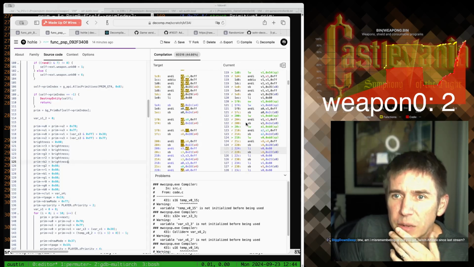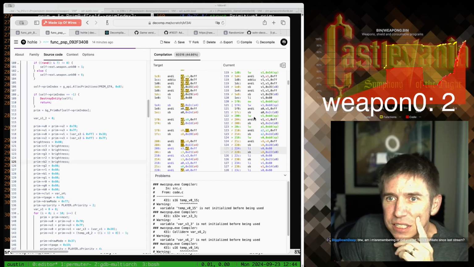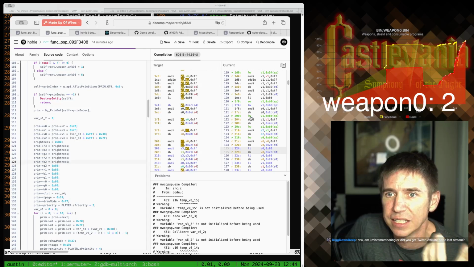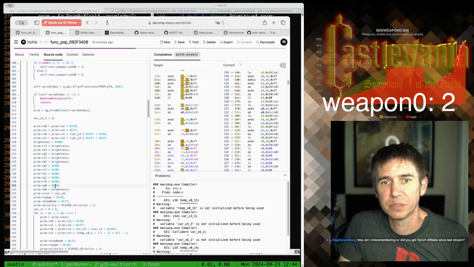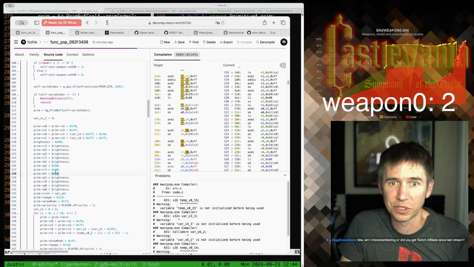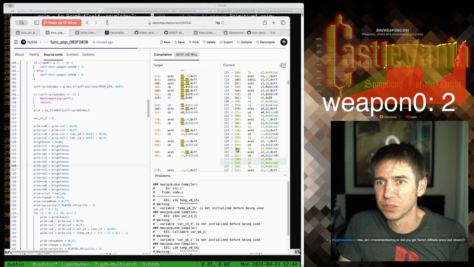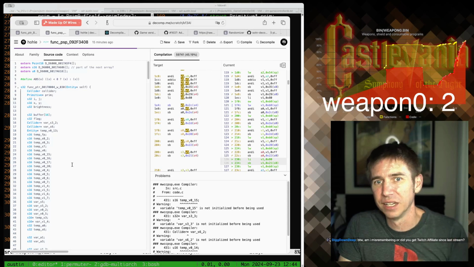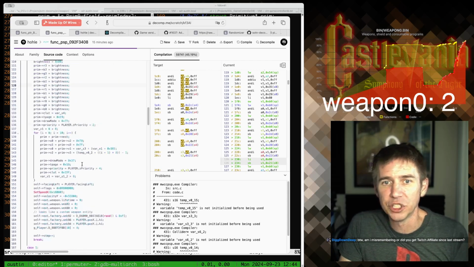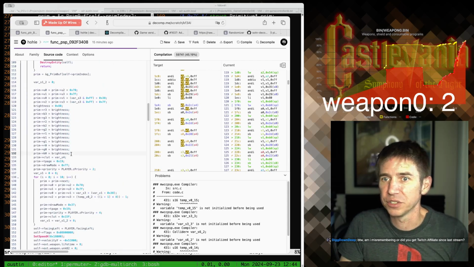And so I want to see, unfortunately, this is being stored off on the stack as well and not in a register. And because it's being stored on the stack, we're going to get a load word associated with each of these, which will add a bunch of additional instructions, which is not what we want. But as some of these other variables go away, we should be able to get that back into a register.